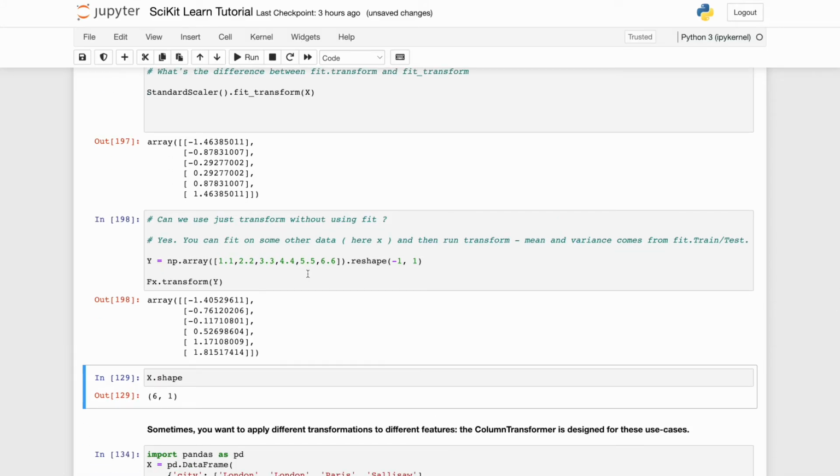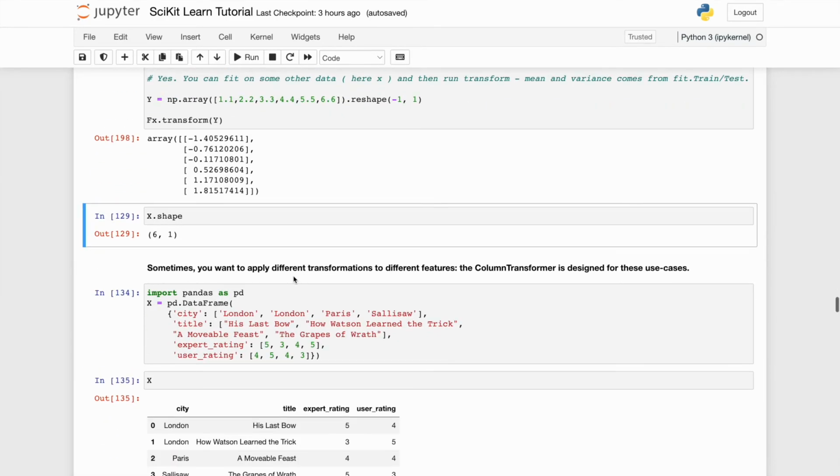Now what can be the possible use case for this? Let's say you are doing a train test split. You want to run the same transformation on the train and the test set. You do not want to do it separately. So you will do the fit one time on train, and you can do transform on train also. But for test, you are not going to do the fit again, because it will defeat the whole purpose. You are going to use the same fit which was done on the training, and you will just do the transform on the test set, so that the same mu and sigma related transformation happens on both the training and the test set. Make sense? Okay.